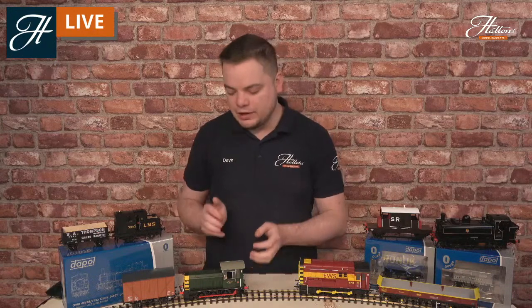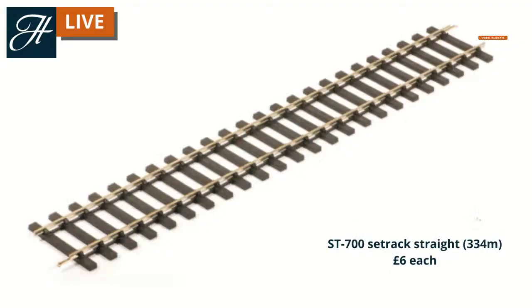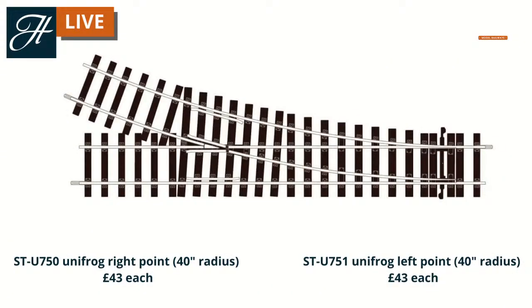And just to say again that even though we've featured the smaller locomotives here today on our set track that's offered by Pico, I'll just give you a preview of what we've got available there again with the curves and the points. The larger locomotives that are available from the likes of Helgen will get round these curves too, so you can bring on a larger locomotive onto your smaller layout.